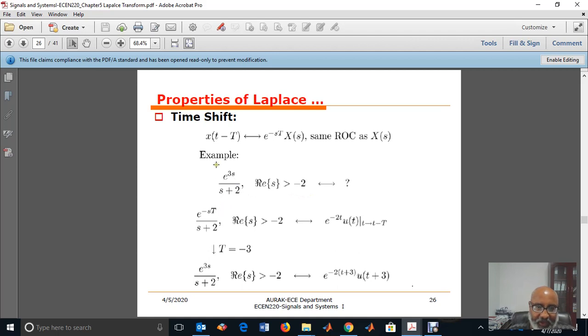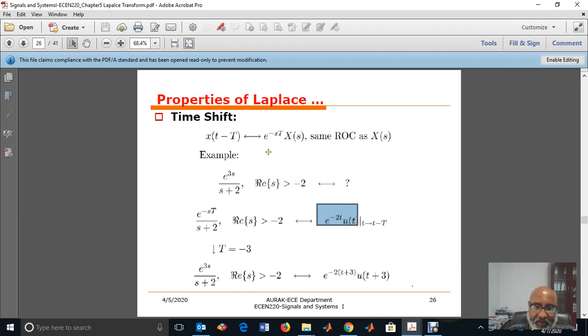Okay. When we see this exponential function, we know that there is time delay or time shift. So first, what we should do, we need to find the inverse of 1 over s plus 2. How do we find it? Based on the condition of the region of convergence. So what is the inverse of 1 over s plus 2 if real of s is greater than minus 2? From here, we know that the signal is right-sided. Then automatically we know it is e to the power of minus 2t times u(t), a right-sided signal.